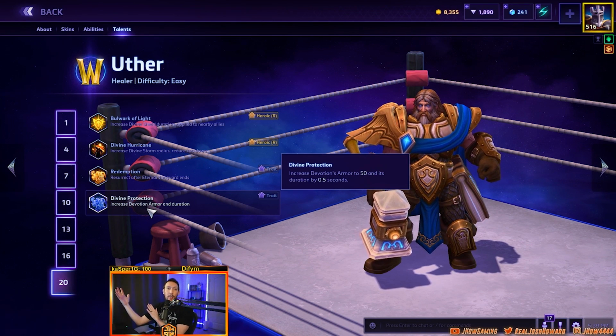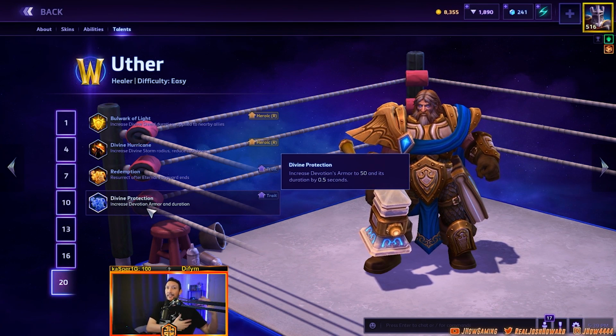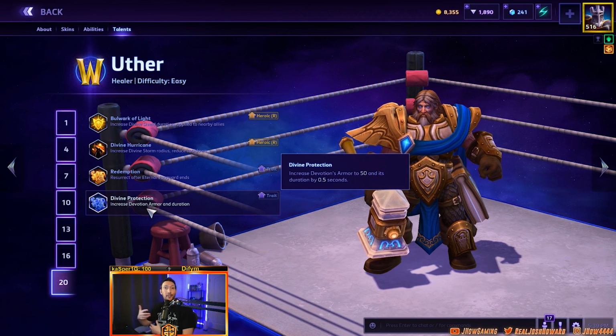If I'm pressing W onto 3 targets, that's insane. And then if I hold my Q for the right moment, that's another 50 armor for priority target during those 4 seconds.